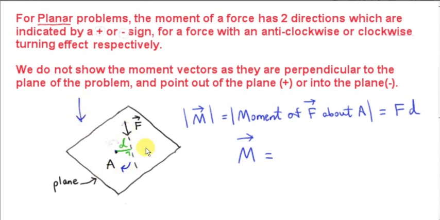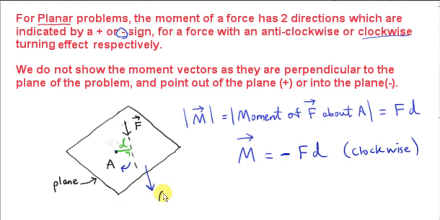That is, when we're looking down on our page, the direction is in the direction of the motion of a clock. Okay, so for that situation we use a minus sign. A minus sign for a clockwise turning effect. So F times d is the magnitude, same as before, but now we stick a minus sign in front. Alright, so that's how we will write vector m. Again, like before, we will not be showing vector m. In this case, actually, vector m is pointing into the plane.